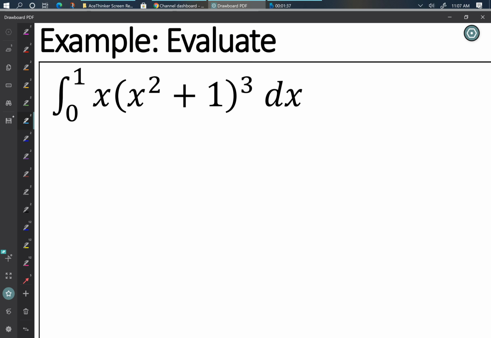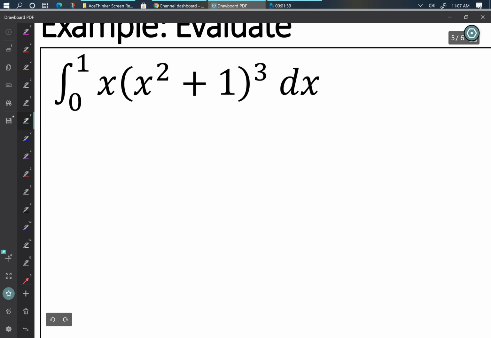All right, we'll do an example, and it should make a little more sense when you see it happen. All right, so here's our problem. We're supposed to evaluate this integral. I have the definite integral with a lower limit of 0 and upper limit of 1 of a composite function, x times (x squared plus 1) cubed. I think I'm going to use substitution because I do see it being multiplied by something else, and I think I'm seeing the u and the du here.